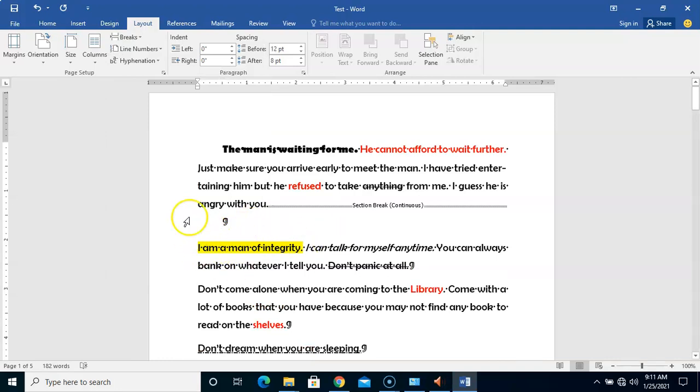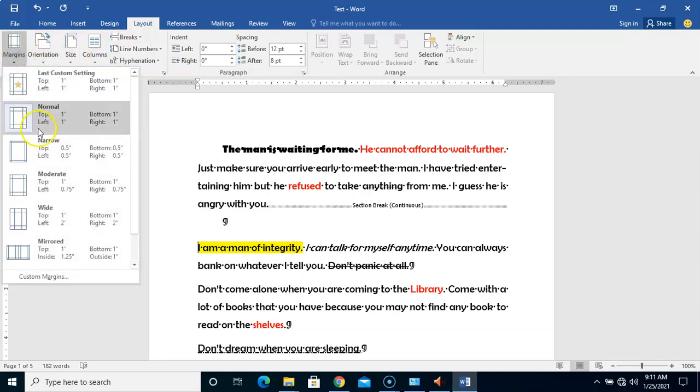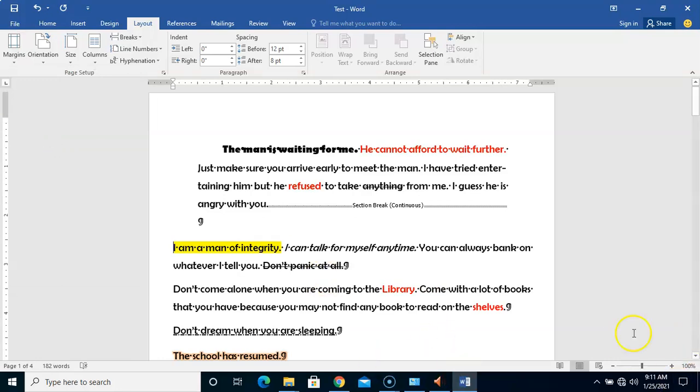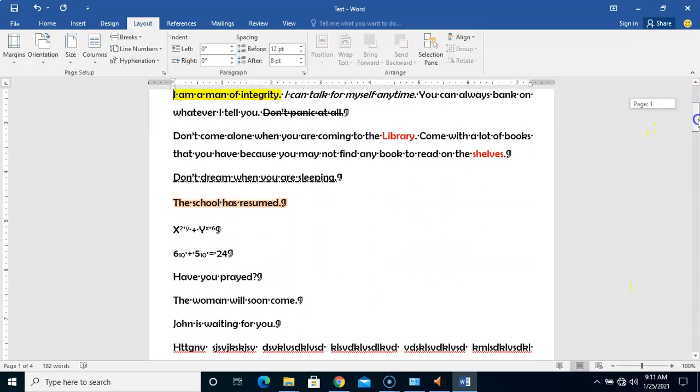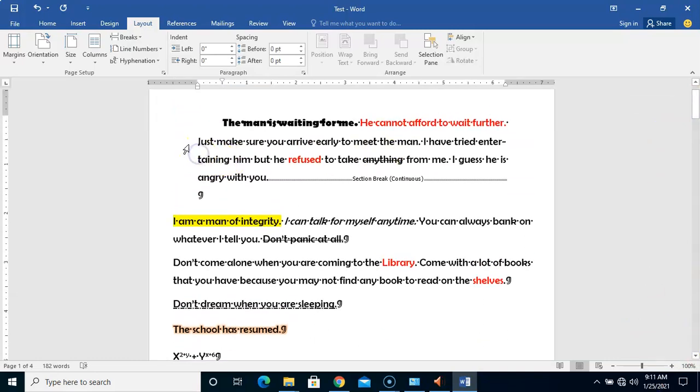So from this point now, you can change any of this. Do you understand? You can change any of this. You can change the margin. Let's change the margin, for example. Let's make it narrow. Look at the narrow now. Can you see that it has affected that section? This one is aligning correctly. So somebody can be saying, why is this one like this, and this one is just inside? You know what affected it is the section break you applied and the formatting you applied to each of the sections. So that's how to achieve that. I hope you understand it now.